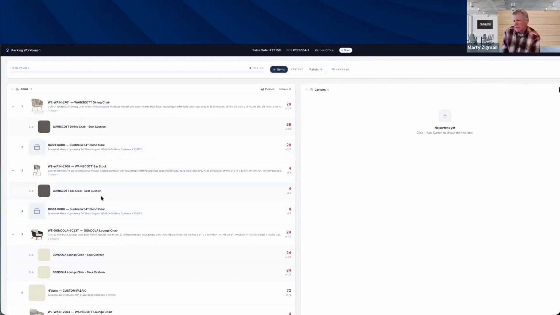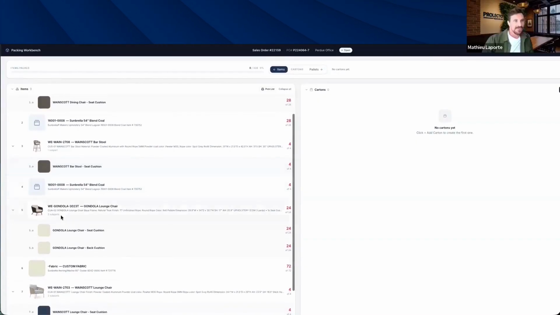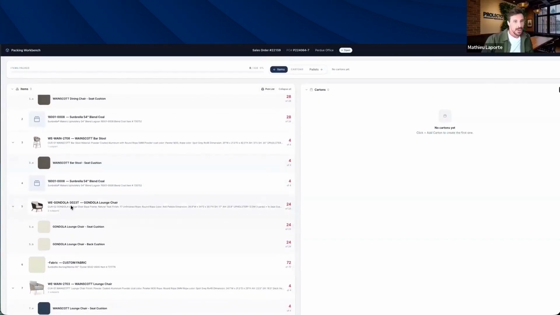Right now I see some indentations going. I see one, two, three, and so forth. So what's the origin, the source of these things, and what's the indentation? How did they get in those relationships? So let's take number 5, for example. Here, this is my sales order line. It's a chair, right?